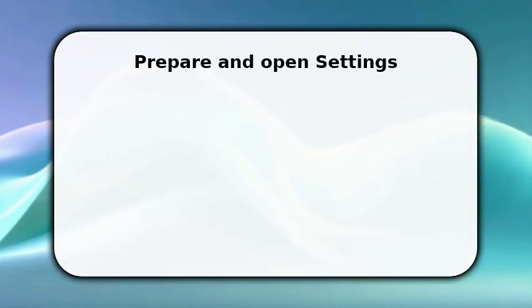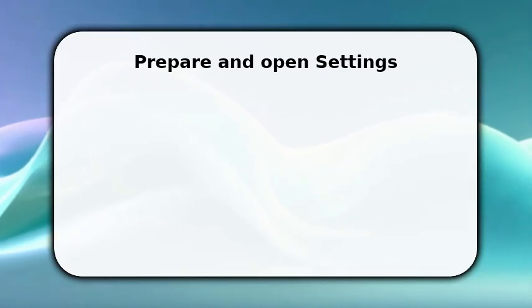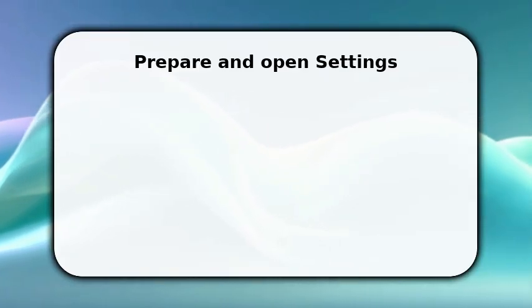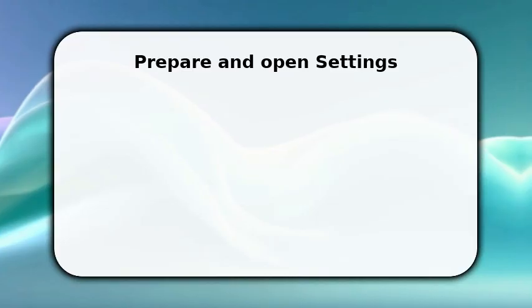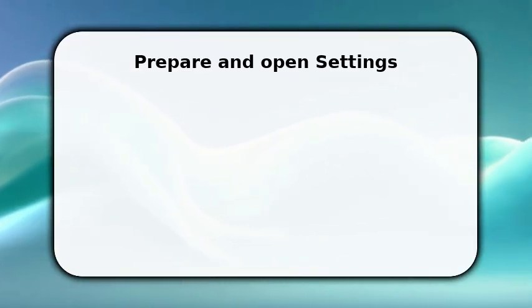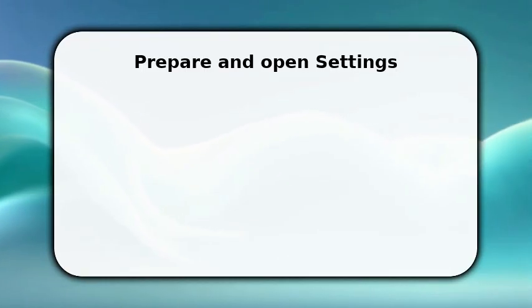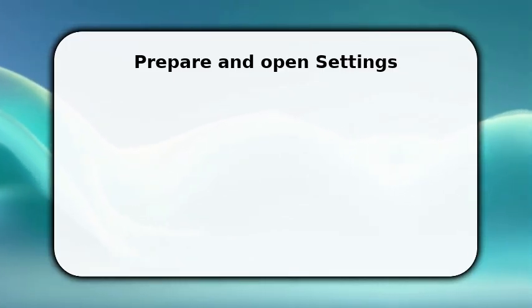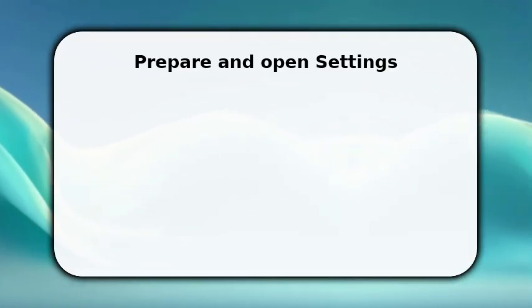You start now by unlocking your Realme C11 and making sure the battery is sufficient. Low power can interrupt changes. Open the Settings app, tap the gear icon or swipe up and select it from the app drawer. Once inside, scroll down to find Accessibility, often under System or Additional Settings. You go directly there because accessibility features live inside that menu.